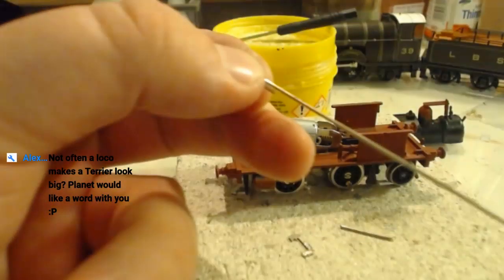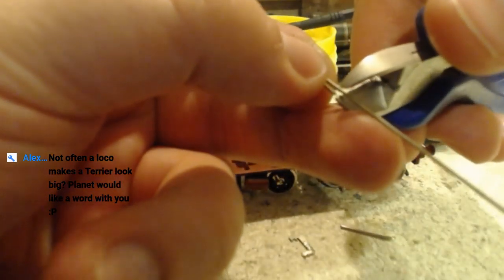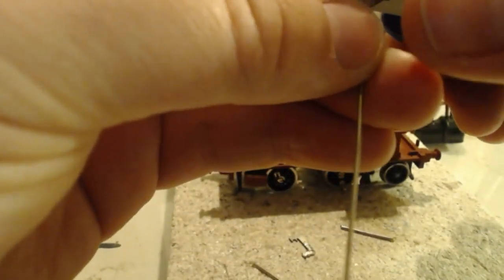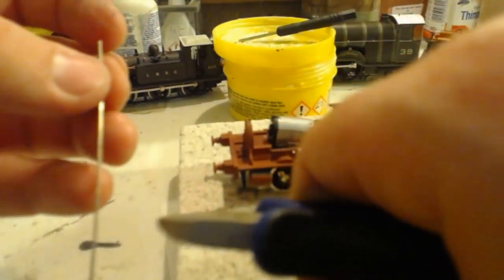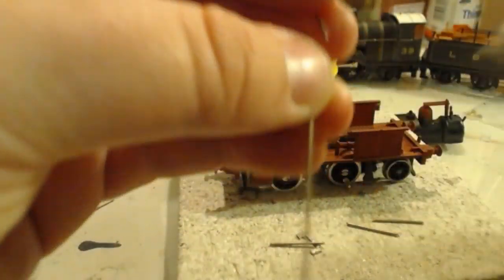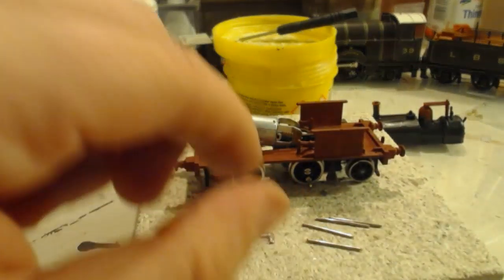I want to cut some more of these. Because of course I need 2 for each side, not just 2.